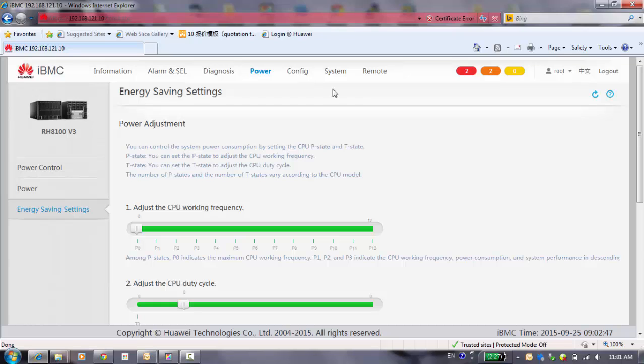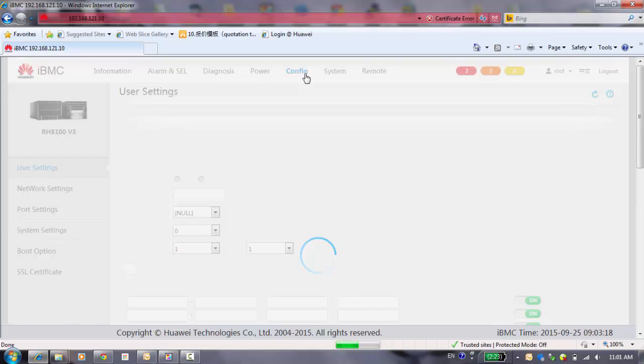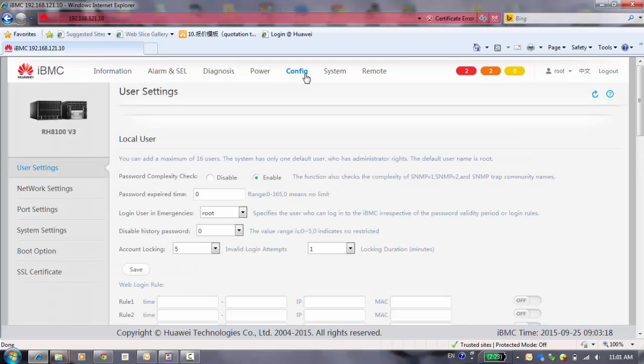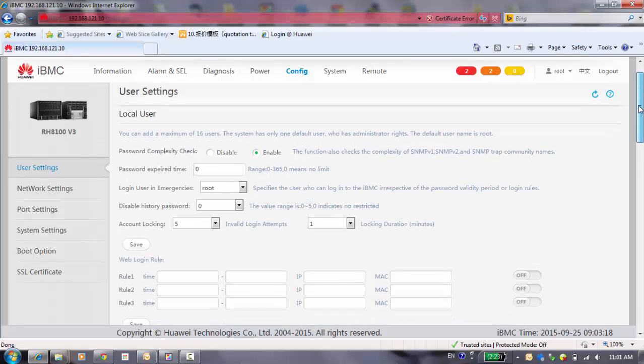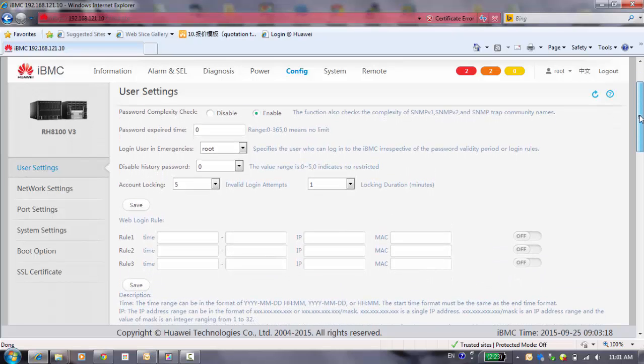So it depends on what kind of business you will use on your server, whether it is busy all the time, or has some empty times where you need to save energy. It's decided by users, but Huawei provides the operating options available.